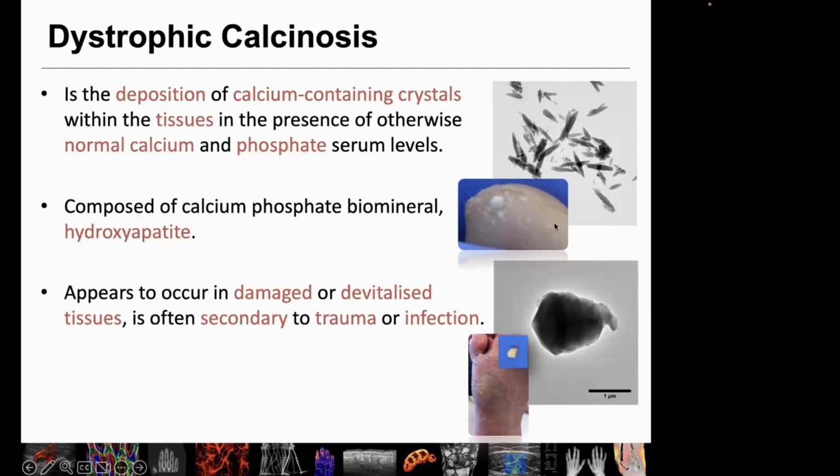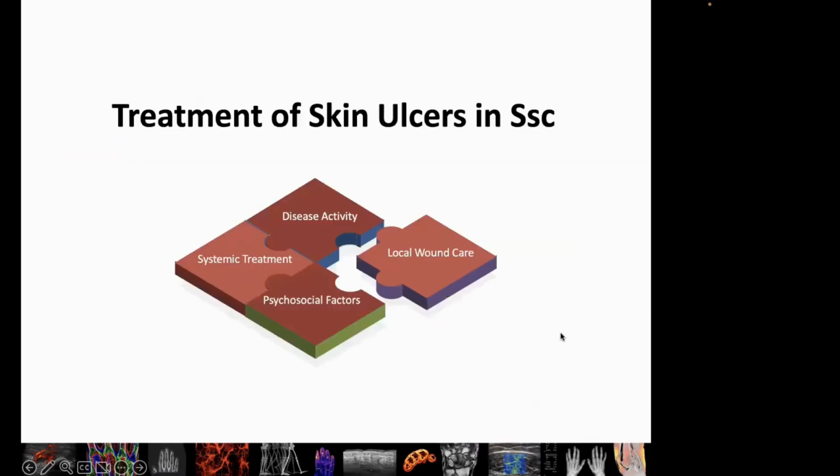It presents on the microscope like that. And when it's a stone that is formed like a stone, it presents like this. Now, treatment. So basically, when we treat ulcers, we don't just treat the ulcer, we treat the whole patient. And it's so important because we see it. If the disease is not going well, we need to see the disease activity.